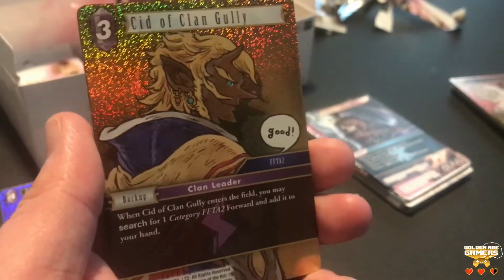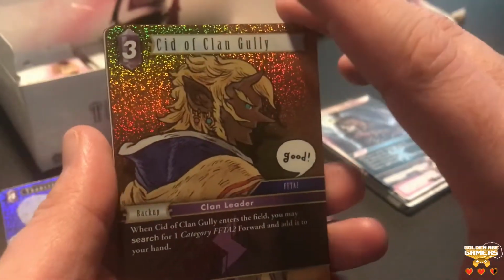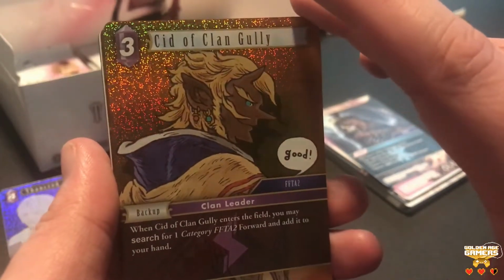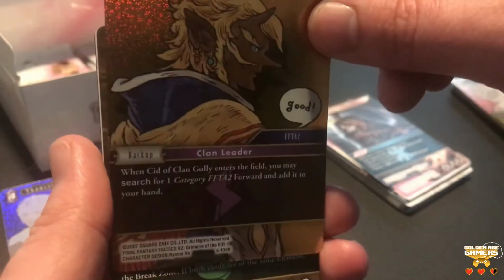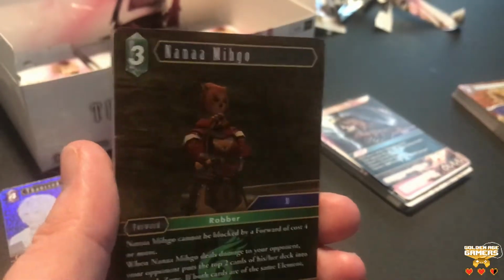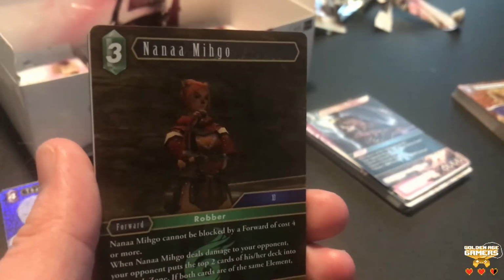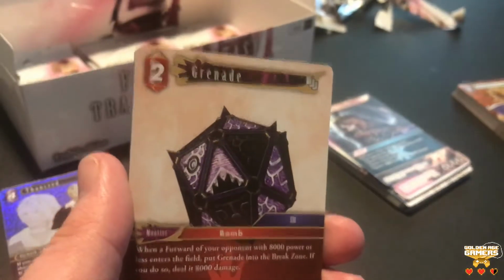And we get a foil rare. Sid of Clan Gully. Whenever he enters the field, you may search for 1 Final Fantasy Tactics Advanced 2 forward and add it to your hand. So yeah, not bad. Again, I might just have to build a deck around Final Fantasy Tactics Advanced 2, just because it seems like there's so many good cards from that particular set in this one.